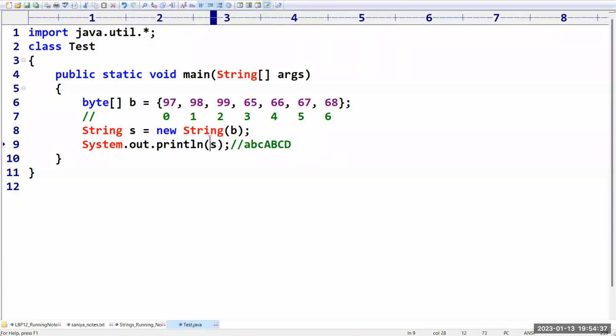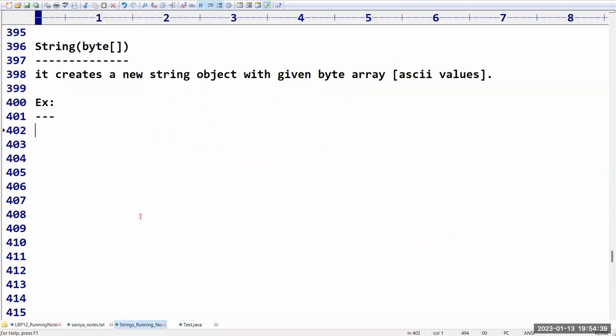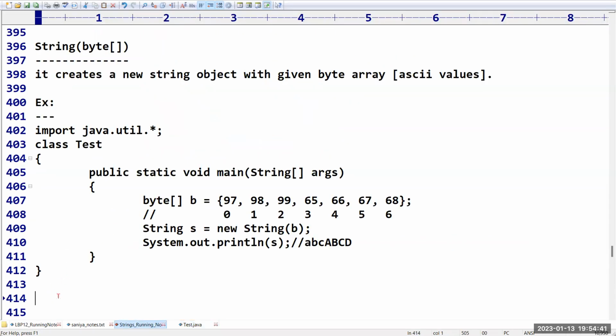So these are the various string class constructors that we have. Still we have two more constructors. Let me finish our doubt clarifications, then I will go with the next one. Can you please confirm, is this concept clear for you people up to this?